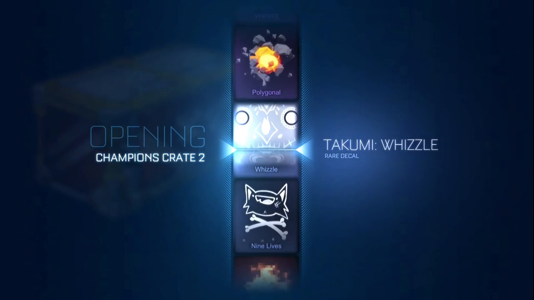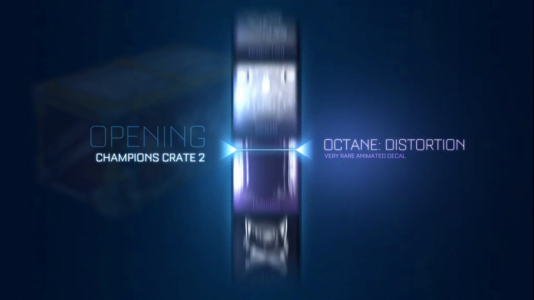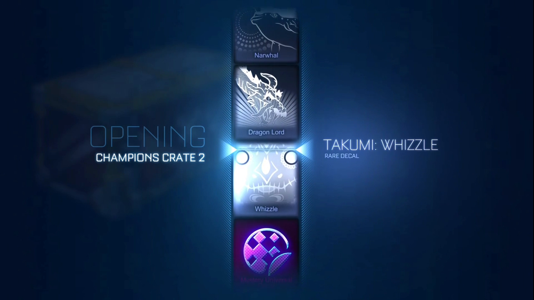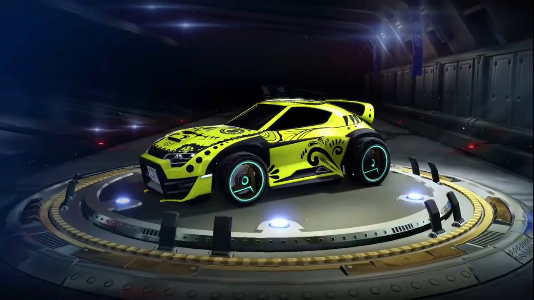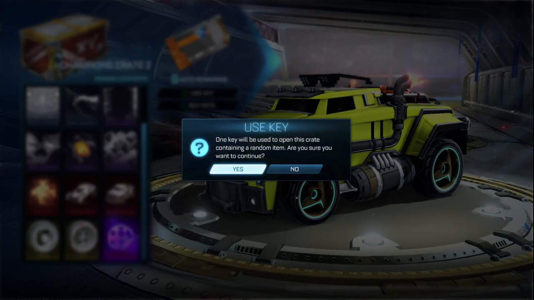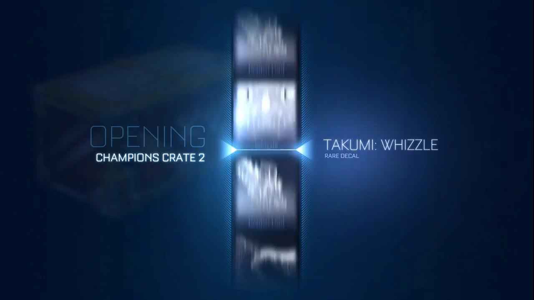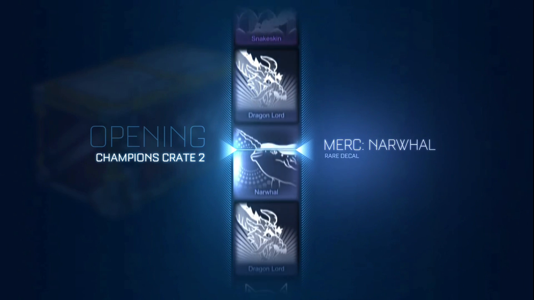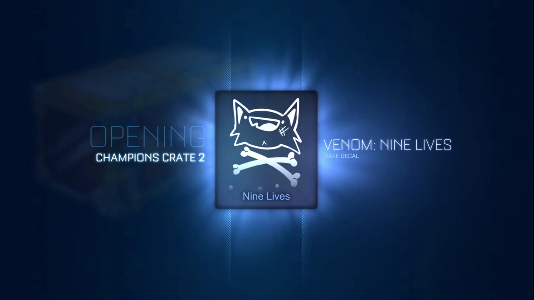Okay, here's four. Come on, give me a good spin, come on, I want that X-Devil, that Roadhog. Oh my gosh, there's a Black Market decal just sitting there. Ew, get out of here, you're gonna get traded, you disgust me. Alright, number five, here we go, Spinaroonie. Let's see what we can get, come on. Nine lives? What is this?